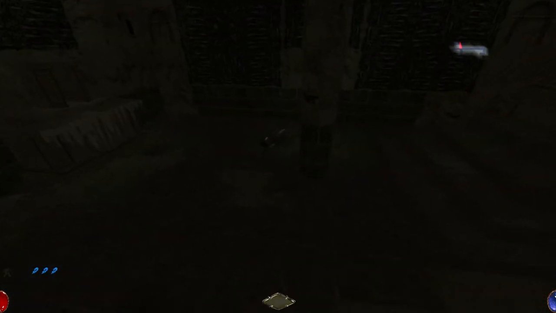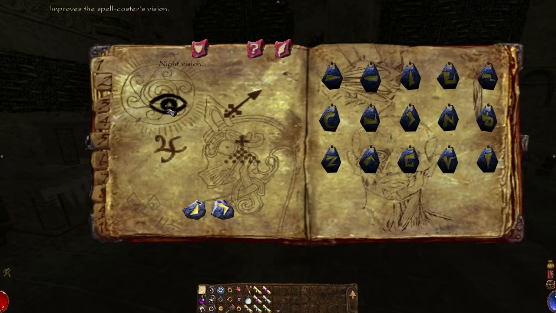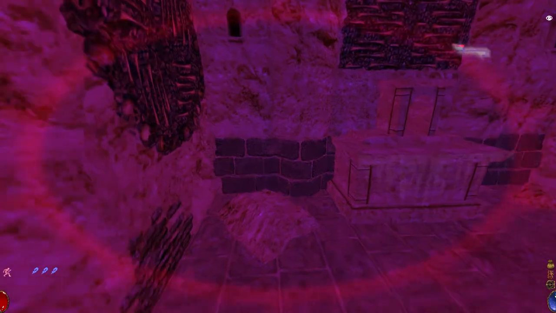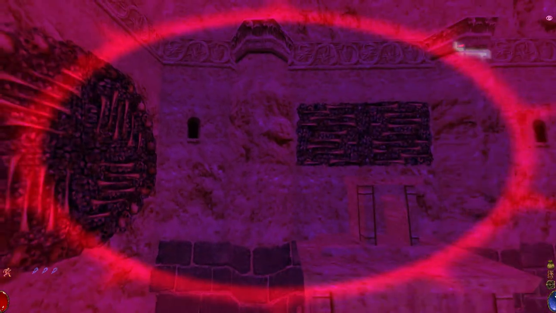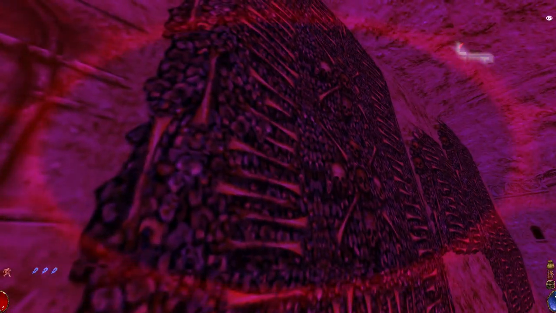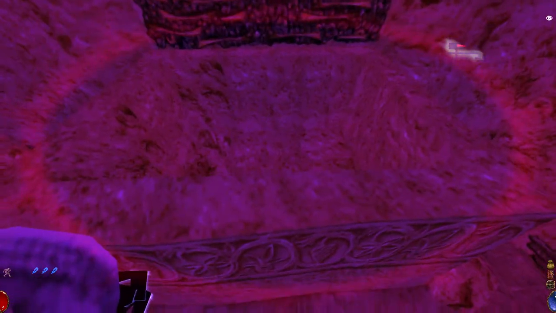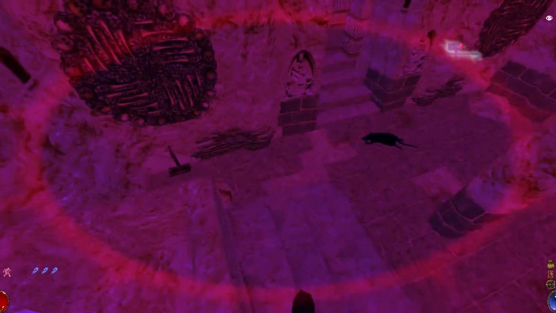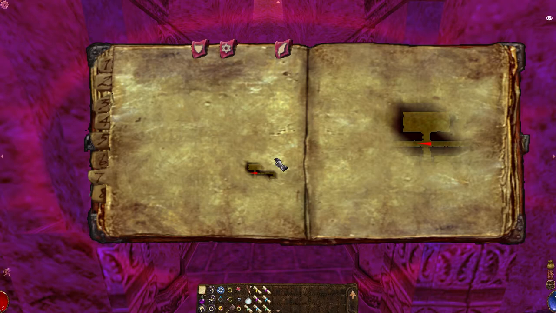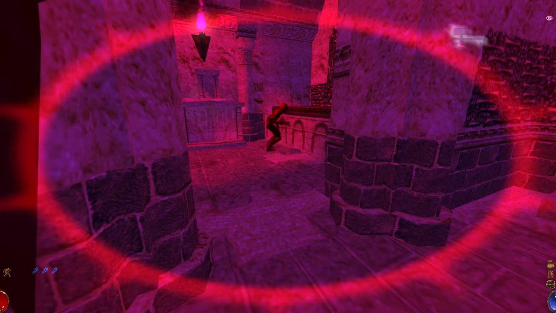A zombie in there, I think. I really wish I had more torches. Like art made out of bones. There we go. I hate this night vision. It looks so disgusting. Hello. Oh, it's a mummy. Sweet.